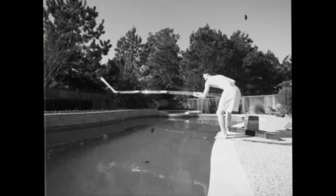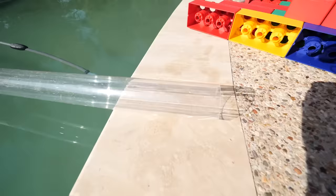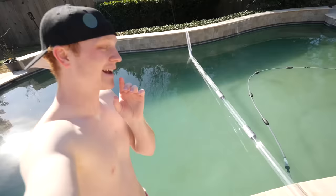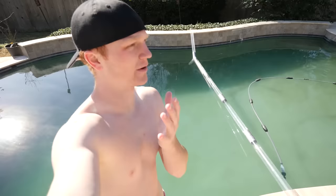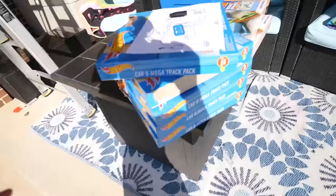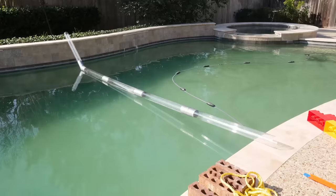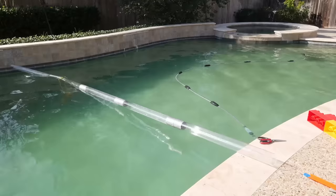Oh okay, almost there — yes! Oh my gosh, what have we done! I decided to extend the tube, so now there are five tube links instead of three. The reason I did that is I didn't have enough tubes to make it across the pool, but now I'm completely out of tubes. So I don't think we're going to be able to make a U-turn and go back around. This blueprint is going to have to be changed up, but that's okay because this was only plan A and we're going to have a plan B.